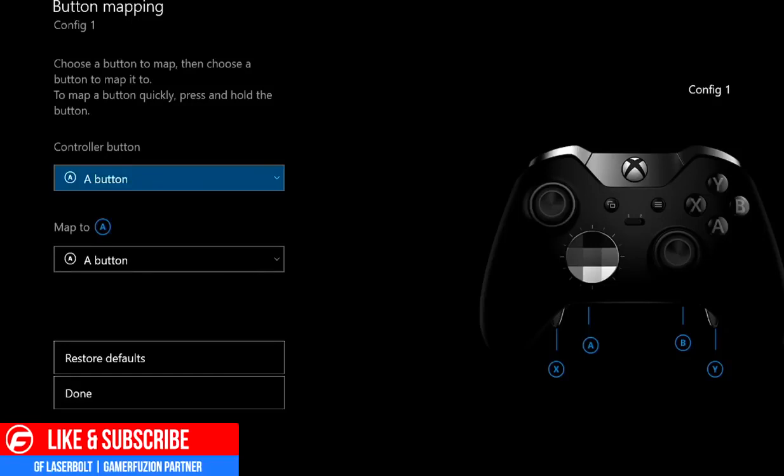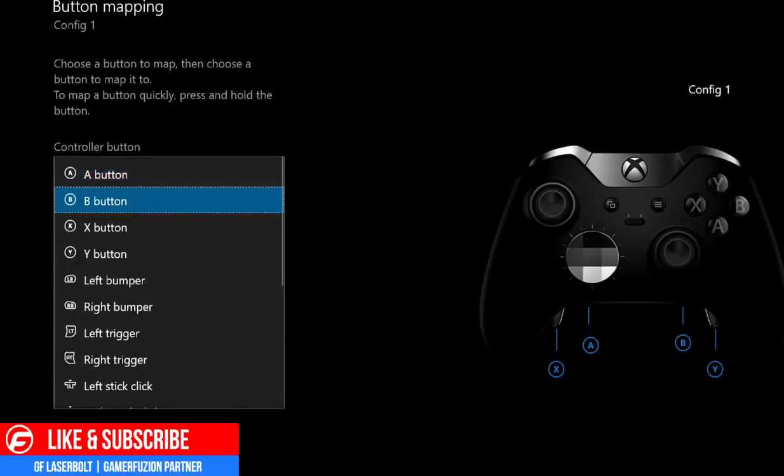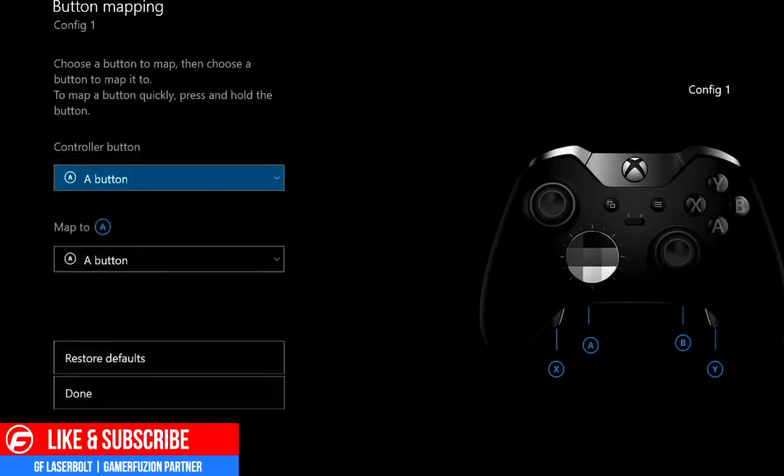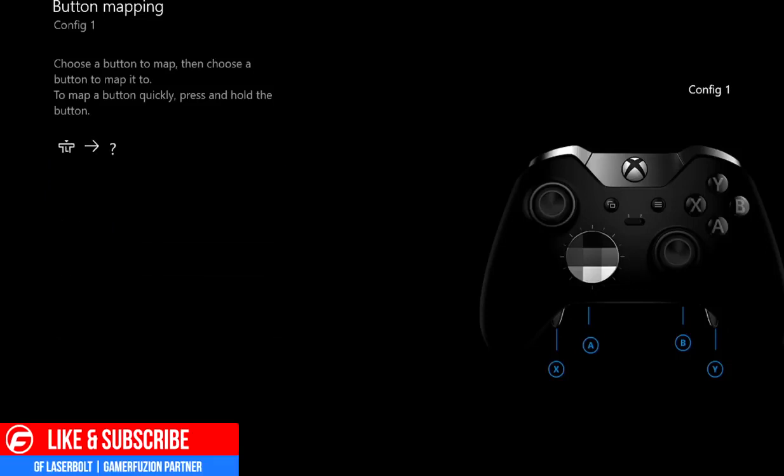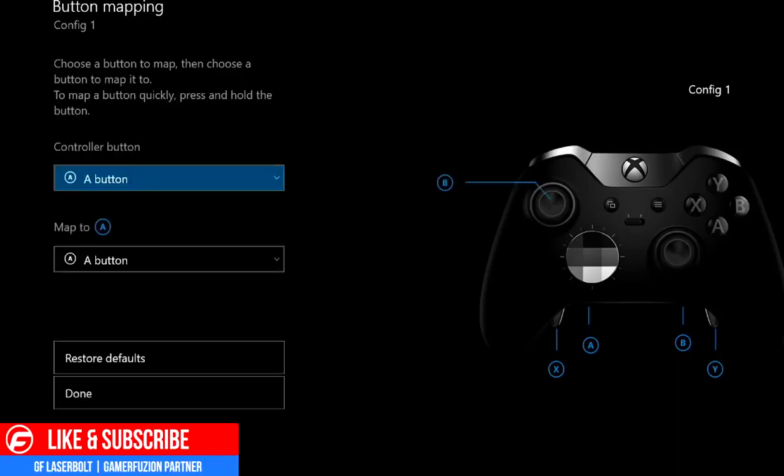All you can do is go ahead, click on the scroll here and select which one you want. But there's actually a better trick of doing this. All you have to do is hold down and press any button you want to configure. For example, let's say I want to configure this button right here, which is pressing the left thumbstick down. I could go ahead and press that down and then select another button. So I select the B. As you see right there, it went ahead and configured that to my B button.